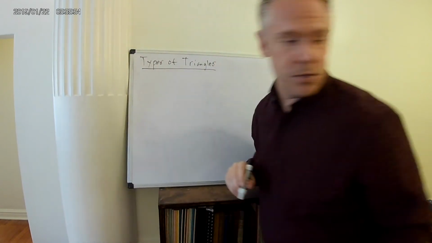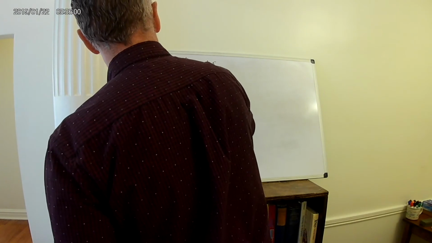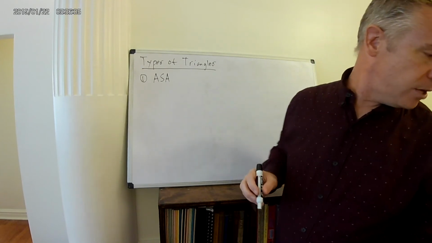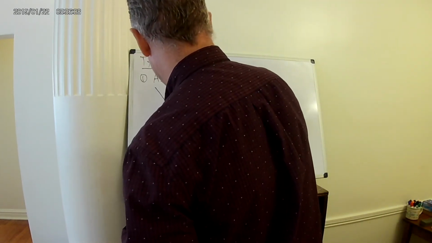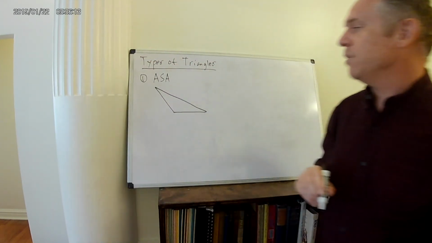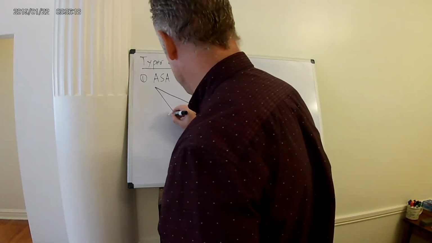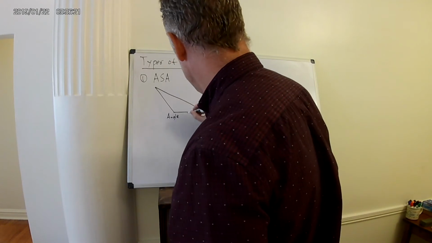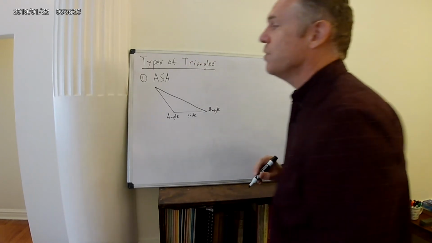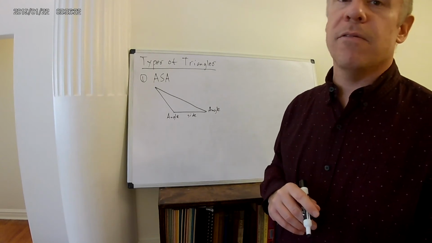The three types I want to consider are, one type is called an ASA. What these letters stand for is A stands for angle and S stands for side. So an ASA triangle would look something like this. It's not so much how the triangle looks, as this really specifies what information you know. So in this triangle, for instance, you would know the angle, side, and angle. Keep in mind there are 6 unknowns of the triangle, 3 sides and 3 angles. You have to know 3 out of the 6 to solve for the rest.